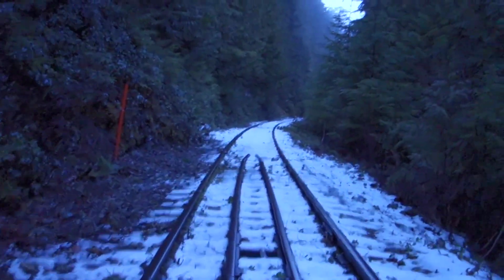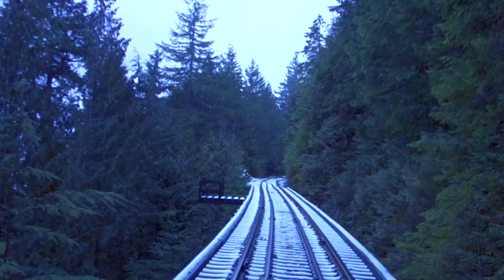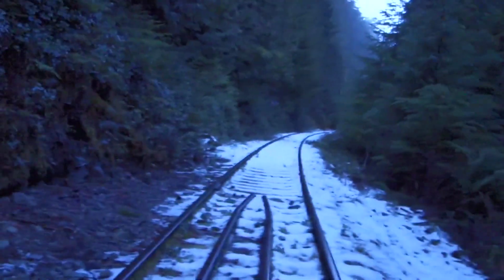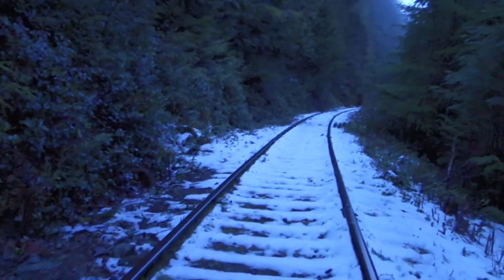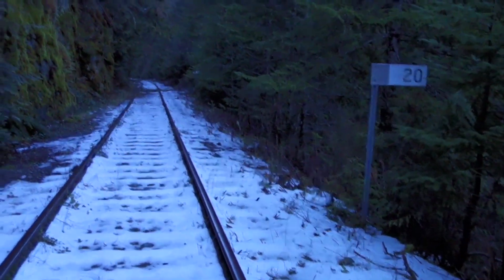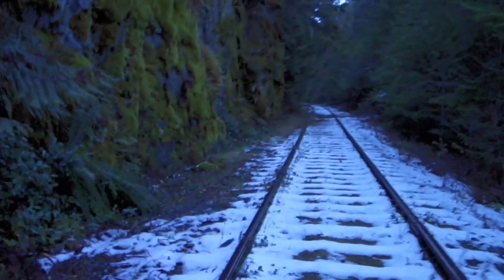So this is traditionally where I turn around and make a photograph of Mount Arrowsmith, but not visible right now. We've got a lot of low fog cloud in the Cameron River Valley down below and reaching up here. So I got fog, I got snow. It's perfect for interesting lighting and photographic conditions, so I'm very happy with this. Well, that's the first time I've seen this much snow here at mile 20. It doesn't mean it's never happened, it's just in my limited number of visits here over the last 4 years.